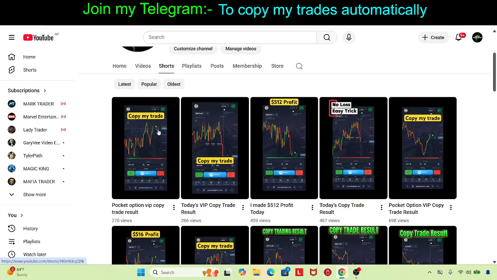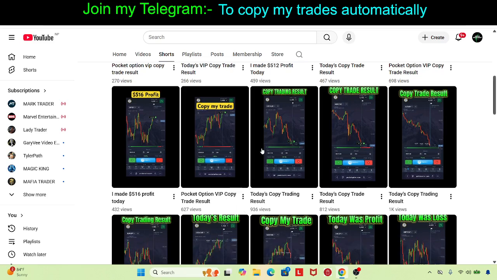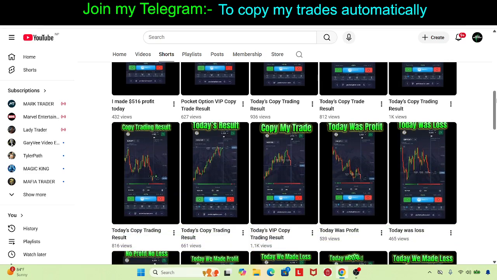As you can see here, all of these are green and we made a trade, we made profit. All of these are red, we made a trade, we made profit. Here you can see all of these are red, we have made profit. Or maybe in some we have also made a loss. Now it is not a 100% accurate strategy, but most of the time it works. If you see these of our trades, then you will understand it very clearly.